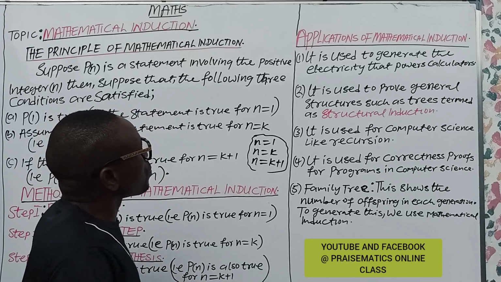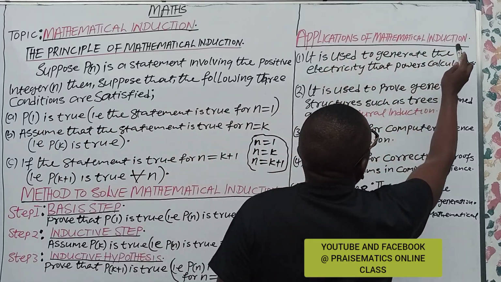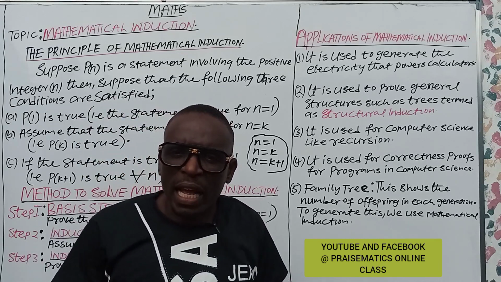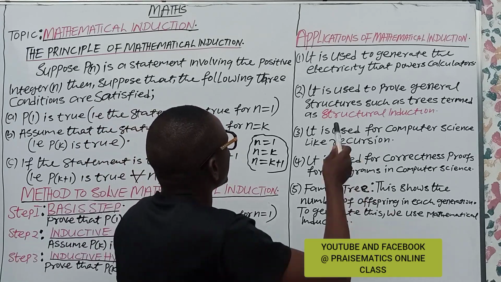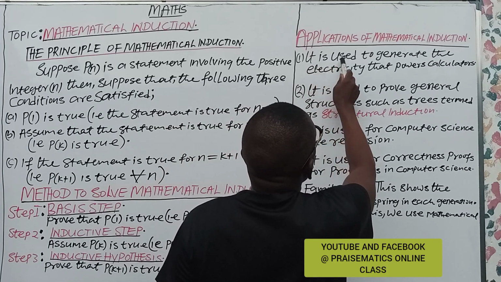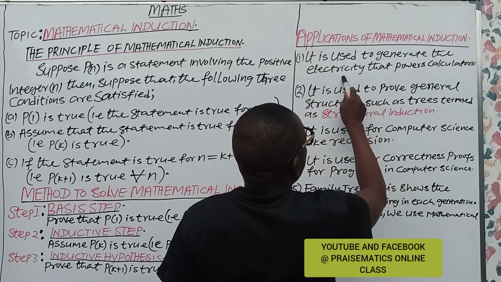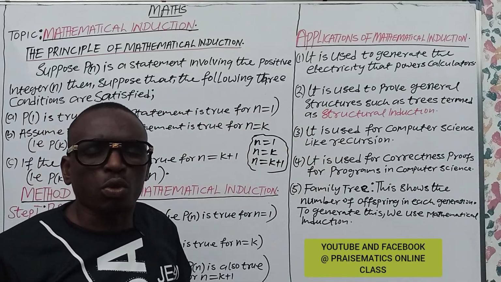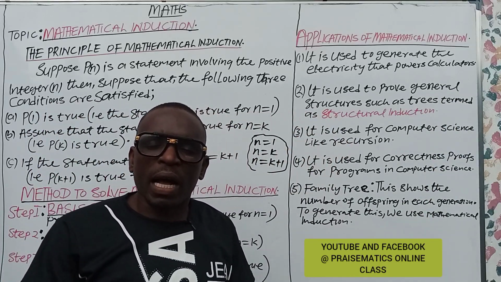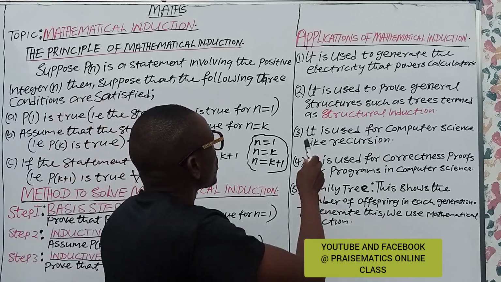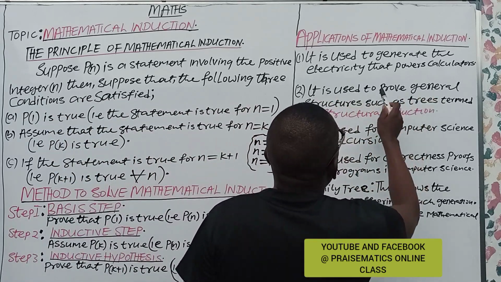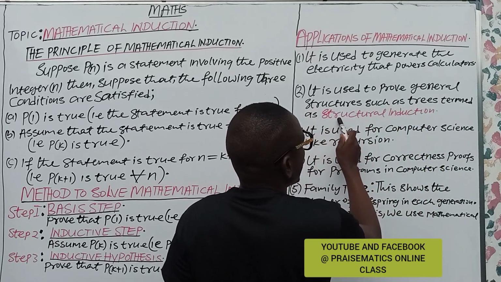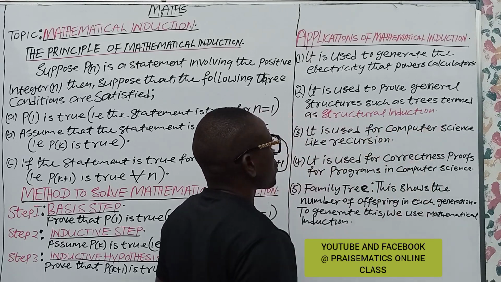Okay, now let's look at the application of mathematical induction. Where do we apply mathematical induction? First, it is used to generate the electricity that powers calculators. Mathematical induction is used to generate electricity that powers what? Calculators. Two, it is used to prove general structures such as trees, termed structural induction.